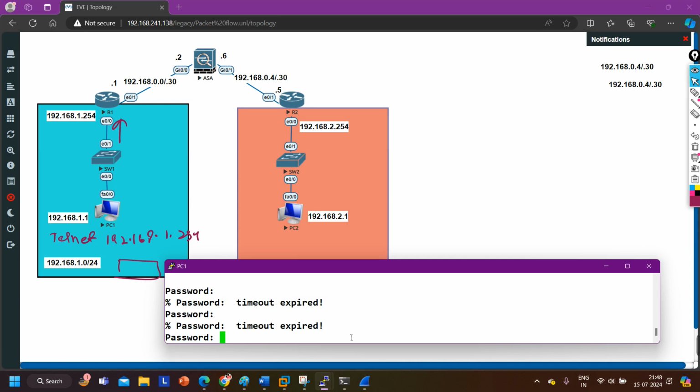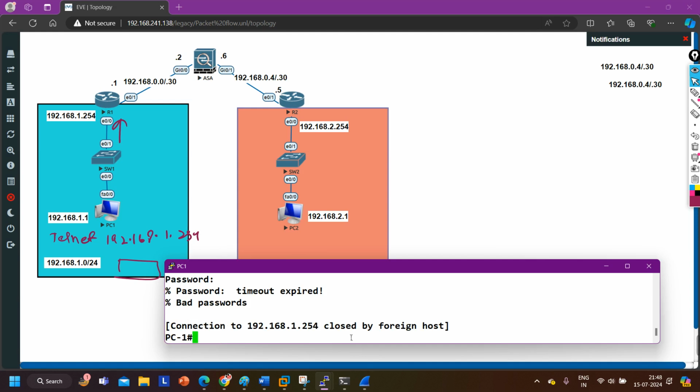So there are many features, guys, lots of features in telnet that you need to learn to configure it in real time. This is a simple command, two to three commands I have run on the router and PC. This is not enough, right? Like you don't know how many users can access my router at a time. How many users can access my router at a time through telnet?